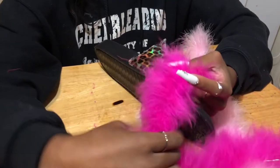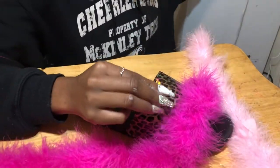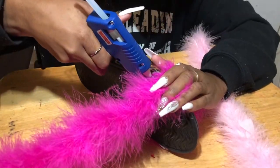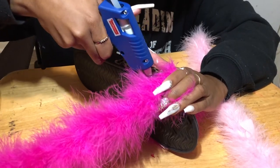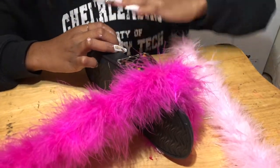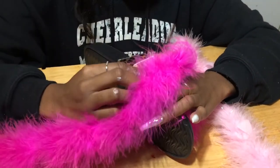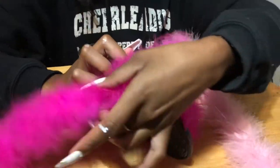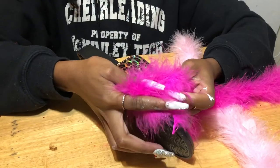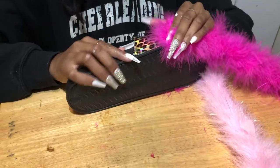Okay, so I'm holding it down, and when I do, I do not cut my boa. I literally will swipe it around, because there's just going to be so many feathers, I'm telling you. So I apply the glue. I'm moving the feathers and I'm applying the glue. And don't do what I'm doing right here. You see how I just move my hands from the feathers? It's just gonna be a lot. So I flip it and I just hold it down. I don't cut, I flip. It's just better for me. I hold it down, and then watch this.